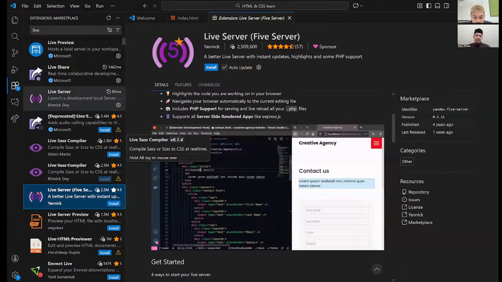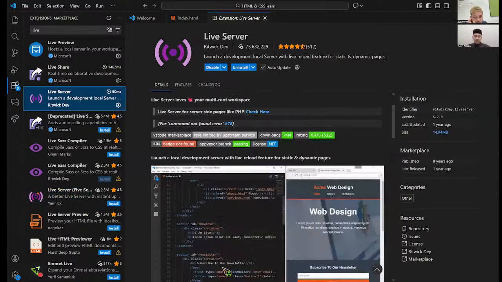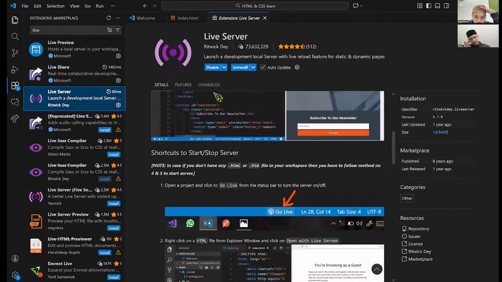Okay, open the folder of HTML again. You can show the preview, but I don't recommend it.